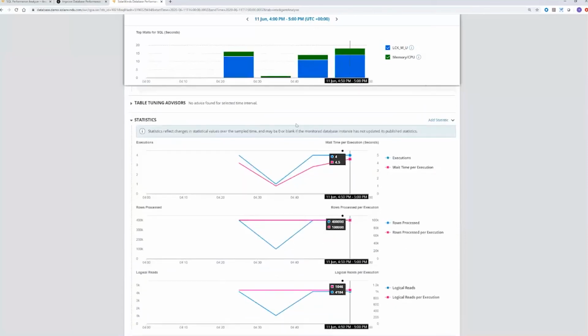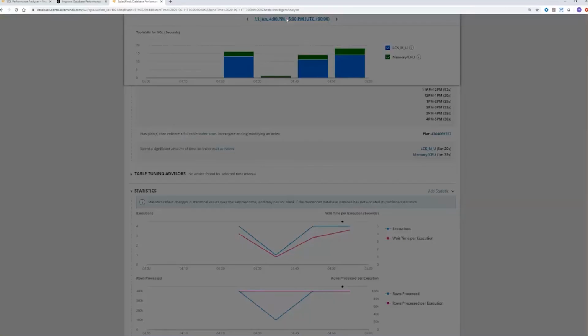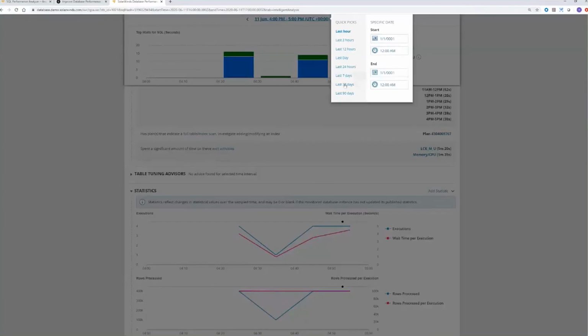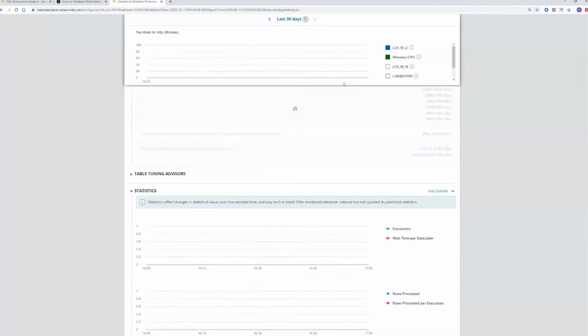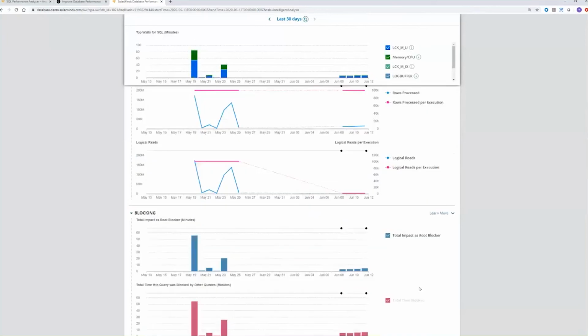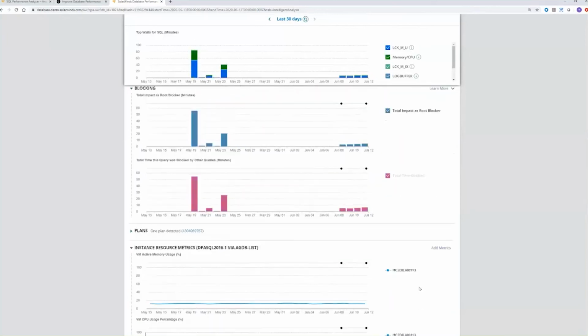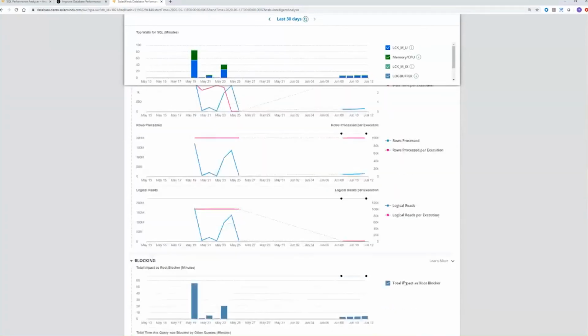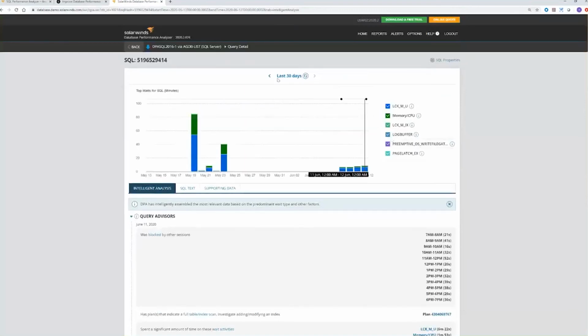So for example, if I want to go back in time, again, speaking of that trending, see, has this always happened? Has it always been a problem? I always like to see what are the drivers of the response time. So here, very easily, you can see historically we've had a systemic blocking problem with this portion of the code. It was worse later on. It's improved, but really it's just because our workload went way down. And you can correlate resource metrics as well. So just a great product for getting that insight and pattern analysis of what's going on.